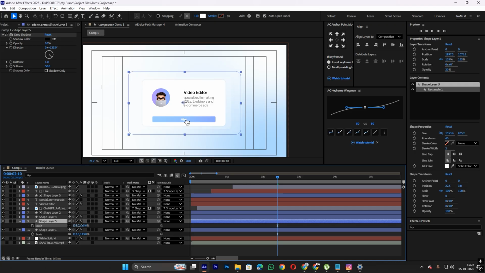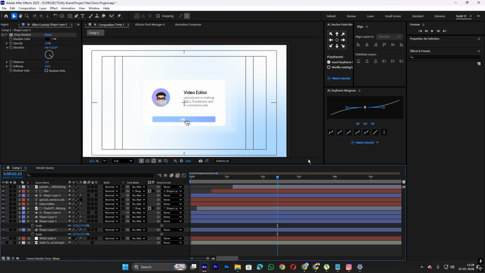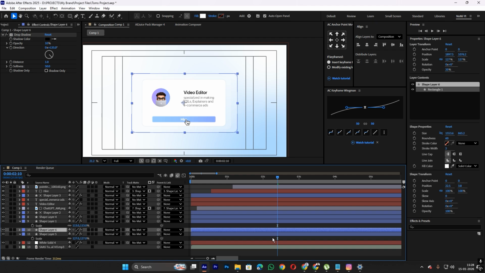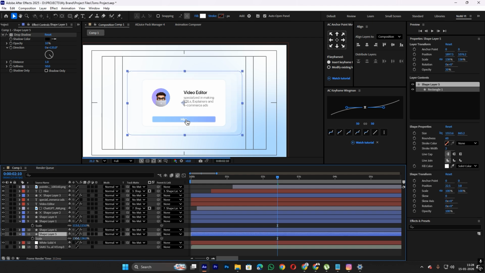This is our second layer. Remember, we just go like that. We have to go layer by layer. Control D, now I just scale this layer a lower, like that.